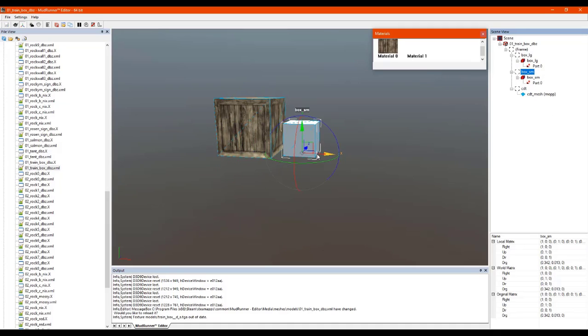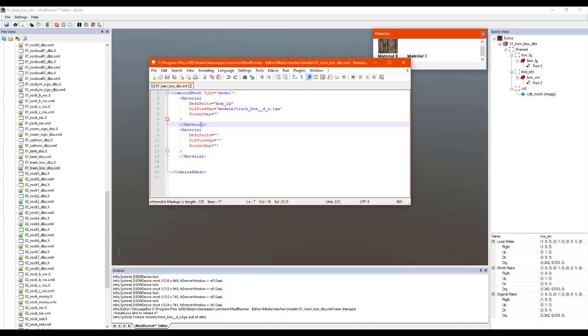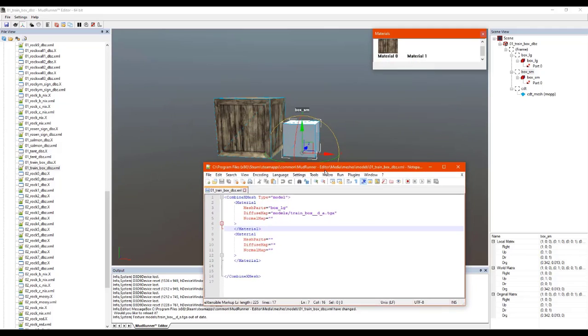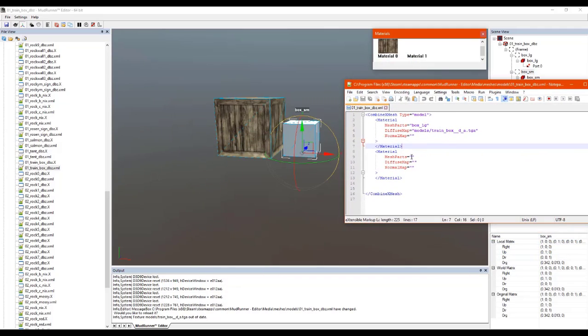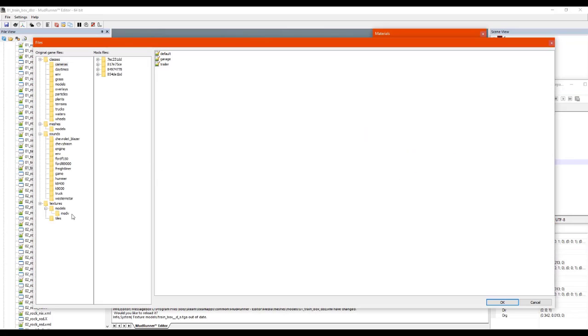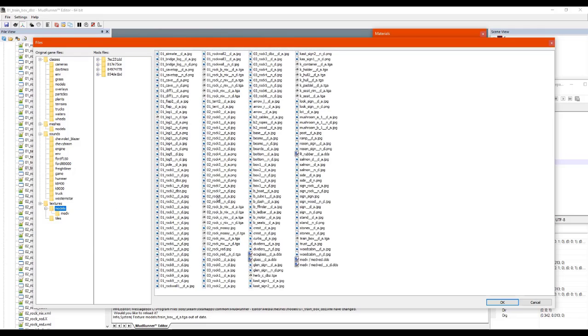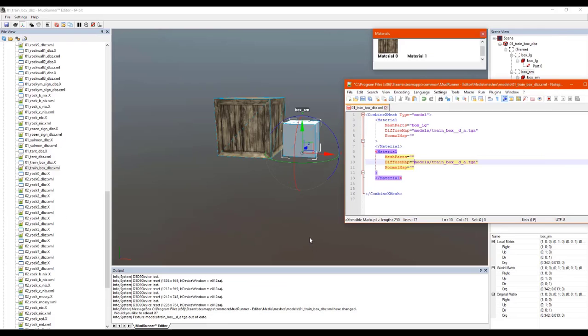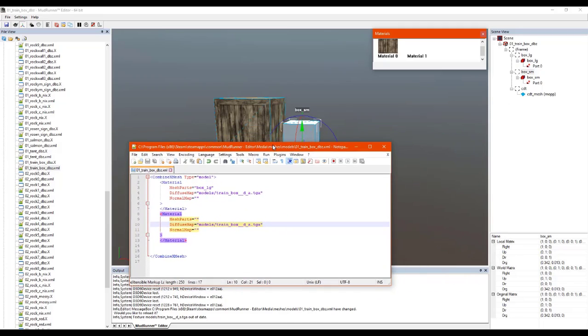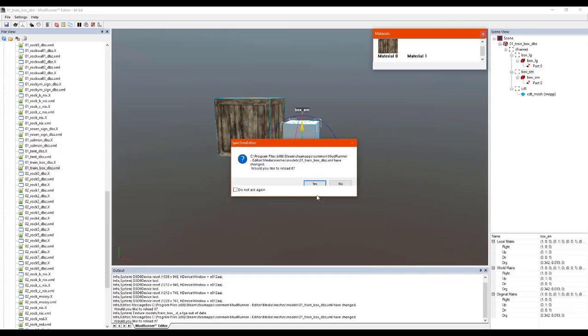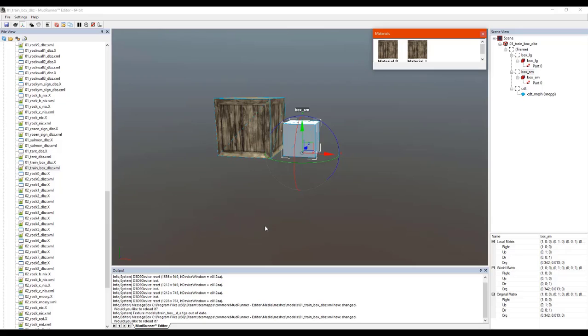And that is because, like I said, in that XML, we did not specify any material for it. Okay? So, if we come in here and I just specify a material for it, go back to our training box material, we found it again. We hit save. You would think, okay, this box over here is going to get a texture. It assigned the texture, but it's not appearing on the box.